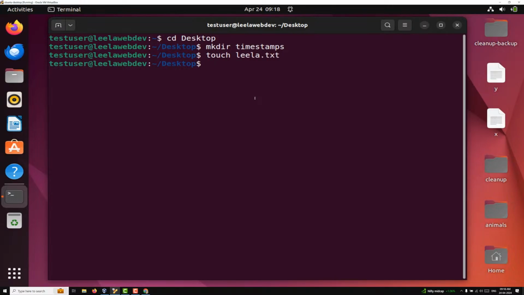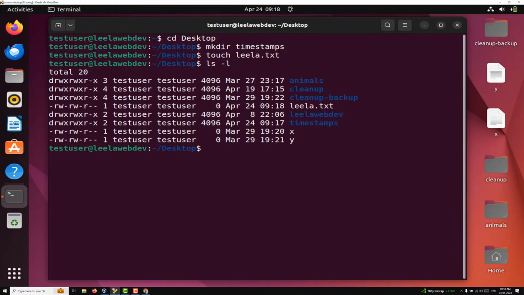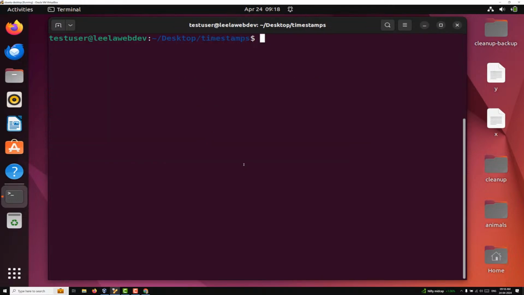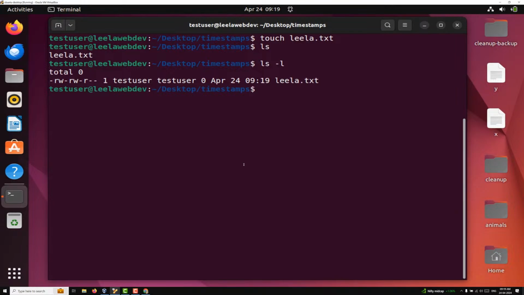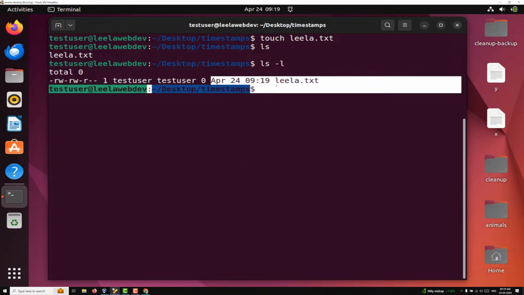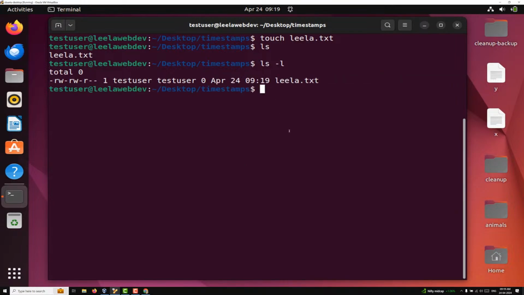Now if I run ls -l, you will be able to see the file. Let's go into the timestamps directory, since I created it outside. So let's run touch leela.txt. This is the file I have created. Now if I run ls, you will be able to see a timestamp, April 24, 9:19. So it has been created.